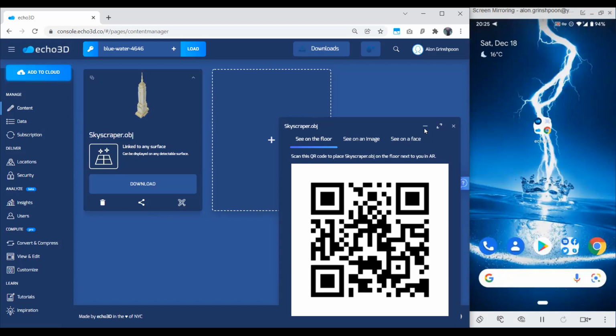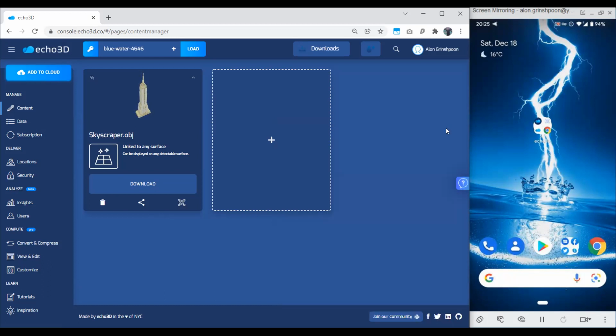Perfect. Let's look at other types of content and other things that you can do in order to deliver 3D content. So what we saw so far was allowing you to see a 3D asset on the floor next to you. That's called surface tracking or surface detection, using a technology called SLAM that allows you to triangulate the area around you and project a 3D model on top of it. Other things that you could do is stuff like image recognition and face recognition. So let me show you how that works too.